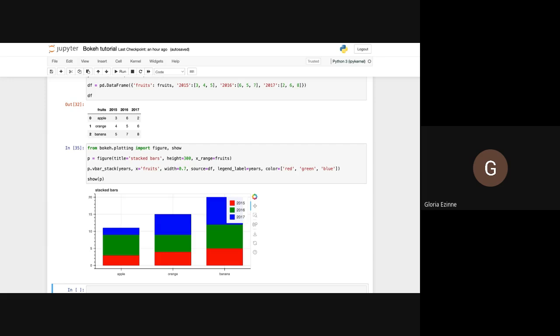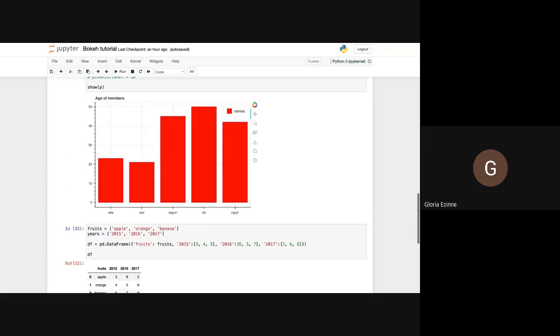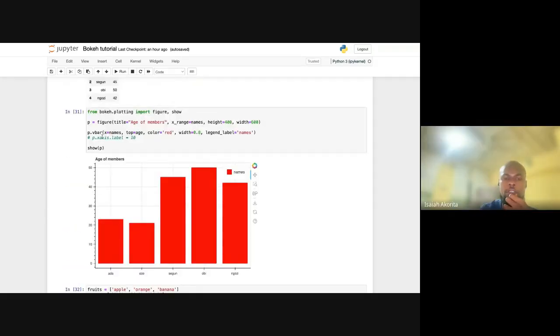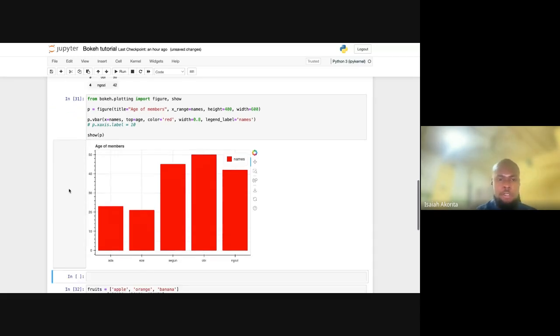So have I answered your question? Yes, you have. So if you want horizontal bar, you have to state it when you are coding it, right? Yes, of course, you have to call the horizontal bar function here, hbar. Yes, exactly, it will be hbar. And for horizontal bars, the y axis will now be like the x axis. Let me just demonstrate what I mean.